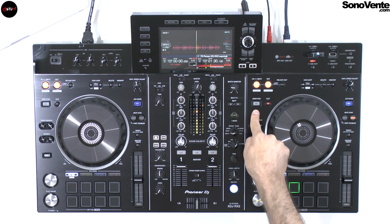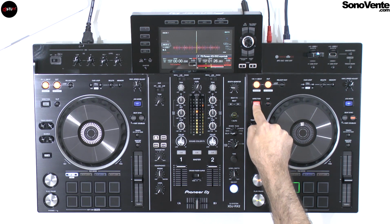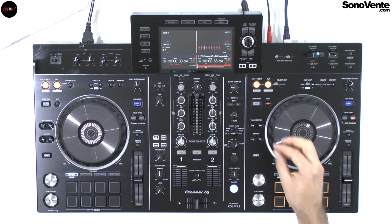And you can do it, of course, with the reverse function. So hot cues is okay. Now we are going to show you the different kinds of loop.